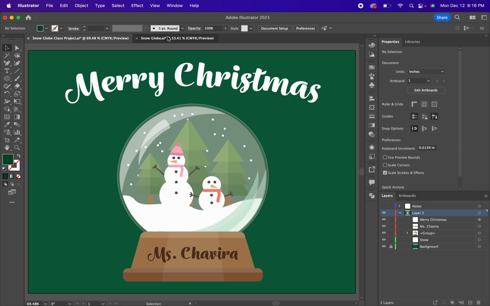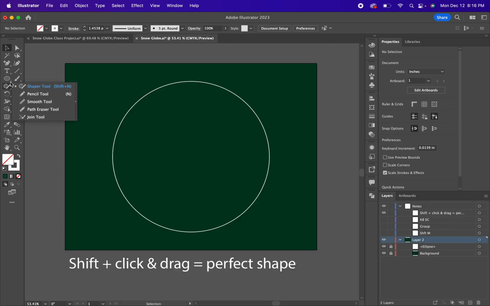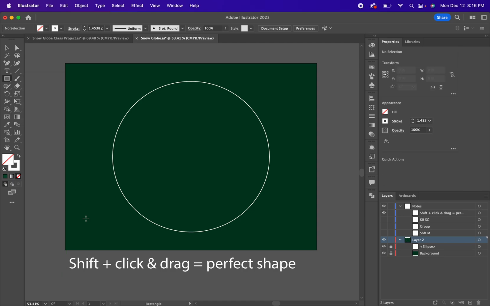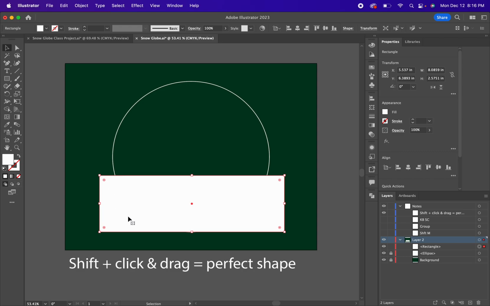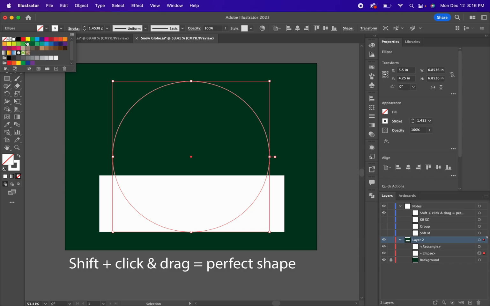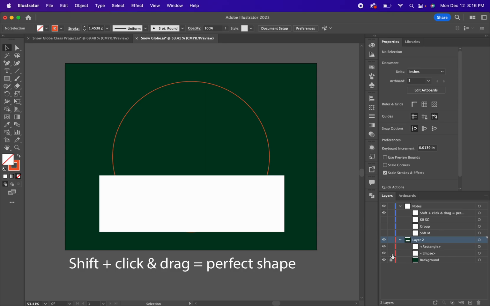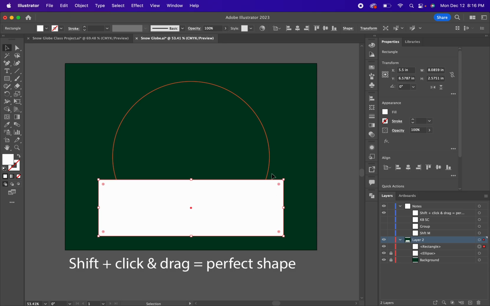So the first thing we're going to do is create the snow on the ground, and we can just grab our rectangle tool, and then I'm going to switch it back to no stroke and a white fill. I'm going to draw a rectangle that sits outside of that circle on all edges, like on the side and on the bottom, but I'm actually going to make this something annoying that I can see. So this sits outside of it.